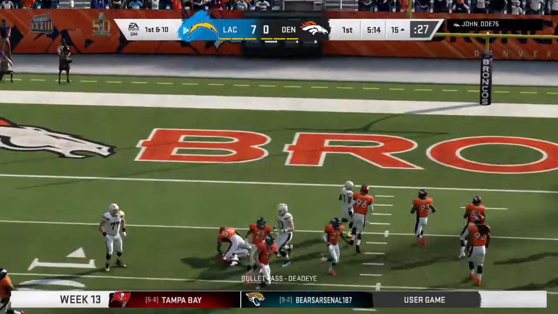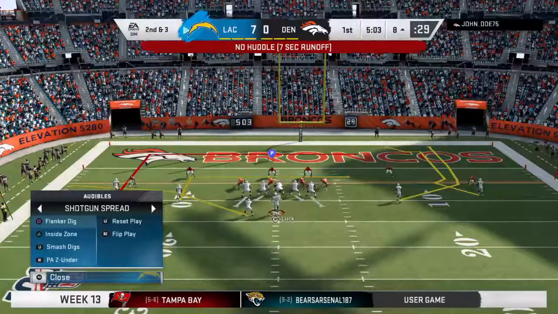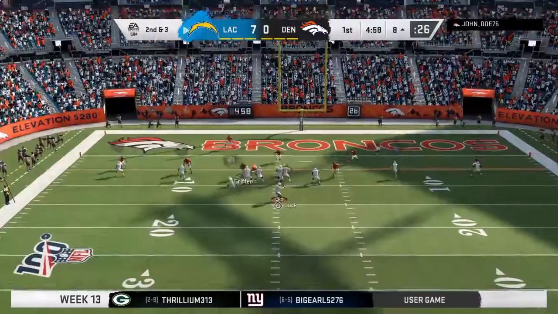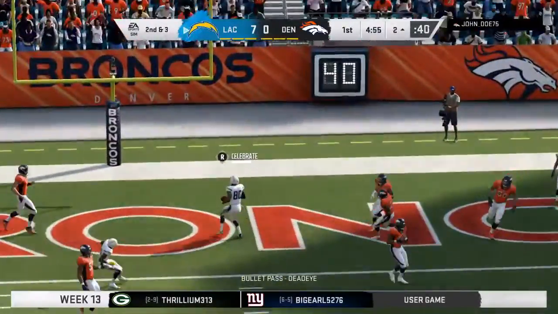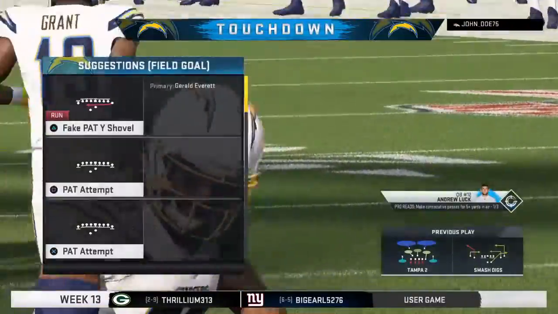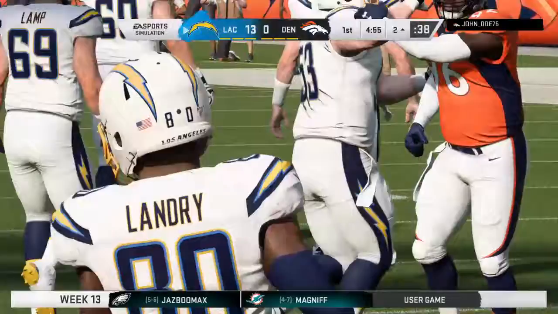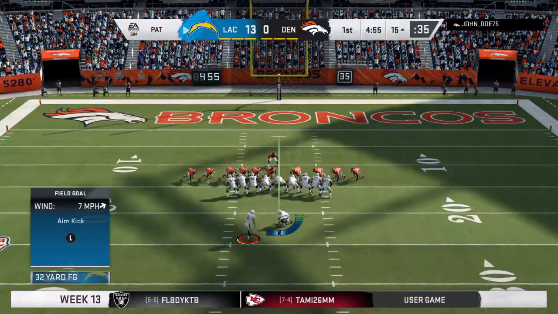Now a fake on the give here as they try the run-pass option. And he's able to work it here to the 8-yard line. 7 yards, the pickup on the pitch and catch. Throwing on 2nd and 3. Luck. And he's in for a Charger touchdown. Jarvis Landry, his 6th touchdown of the season. The Chargers, they're able to widen their lead.